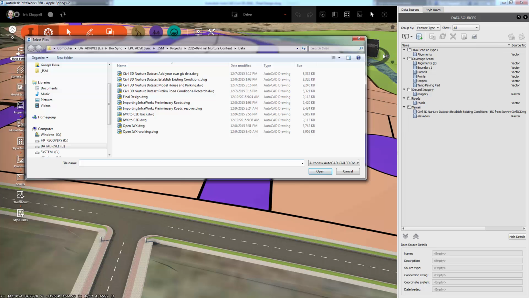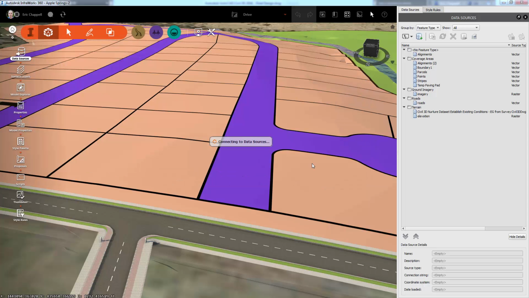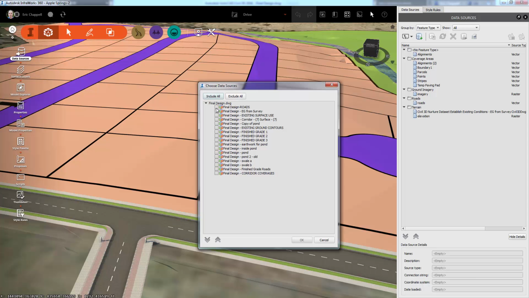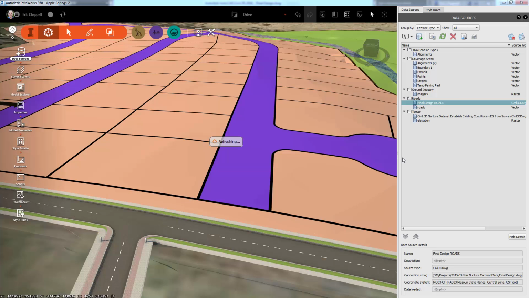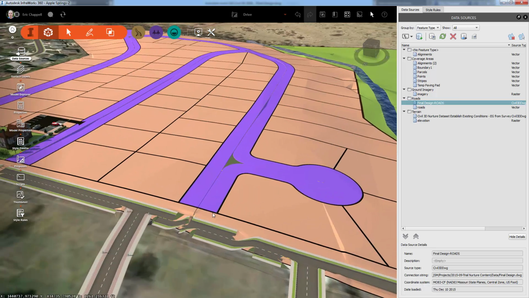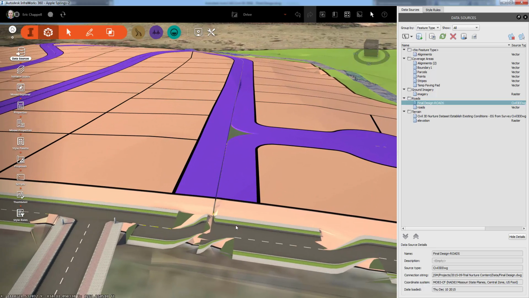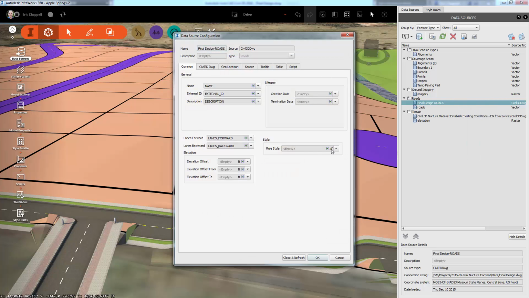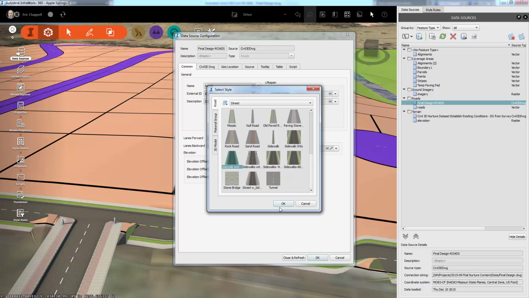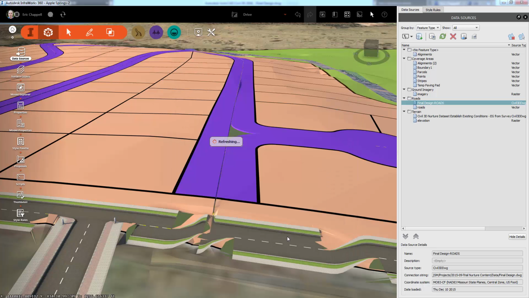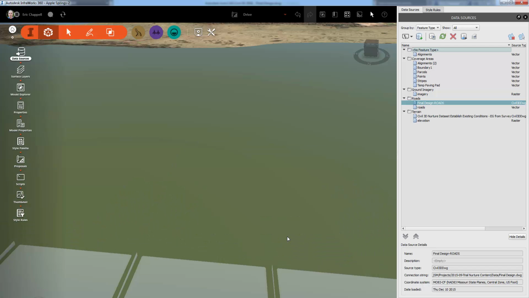And I'll run that command and go out and grab that road. Now what happens is it brings in the geometry of the road, the alignment and profile combination, but it doesn't by default assign a style to that road. I'll exclude all and just bring in the roads and refresh. Now if we want, we can assign a style to this. Like I said, it's just kind of the backbone, but if it makes you feel better, we can go to the configure option and we'll just assign a style to this. I'll use something kind of similar to what we've been using, and now it's going to look a lot more like a road. But that's not really what we're interested in.